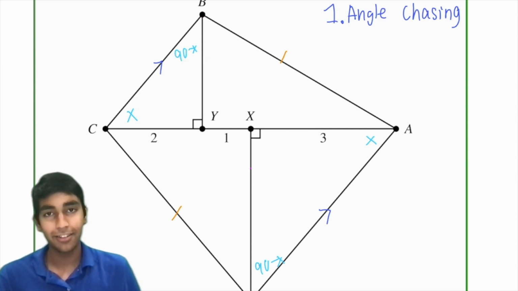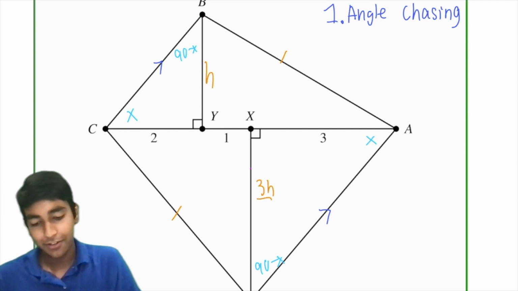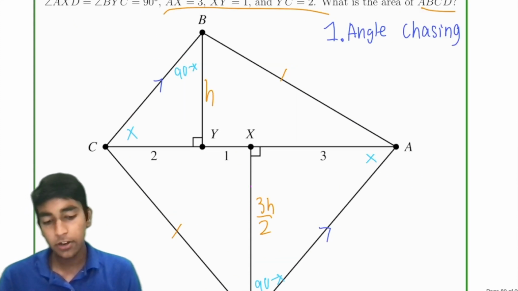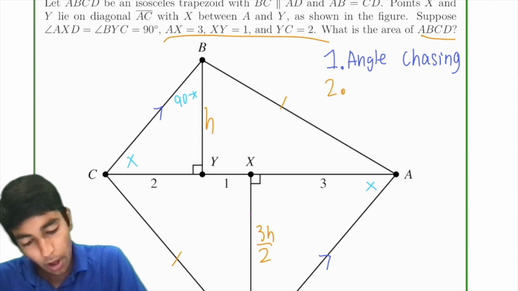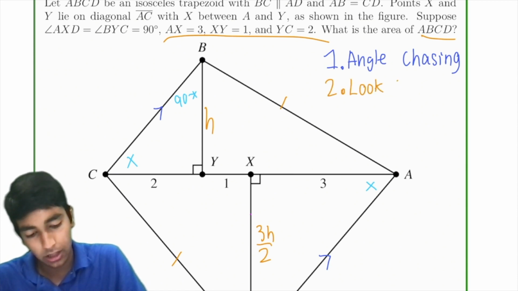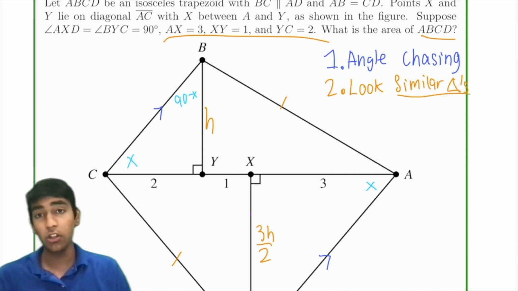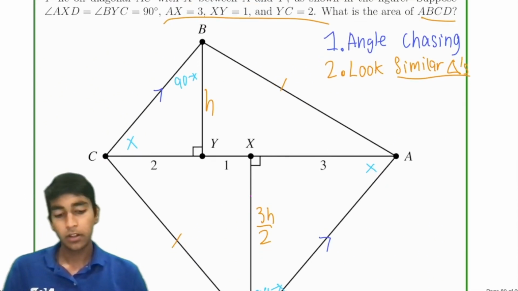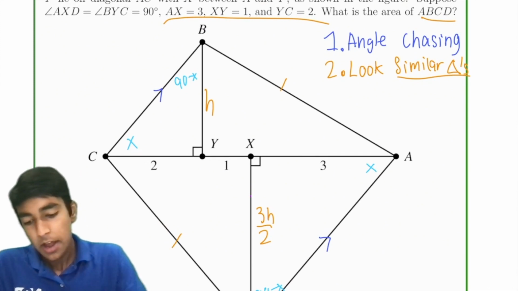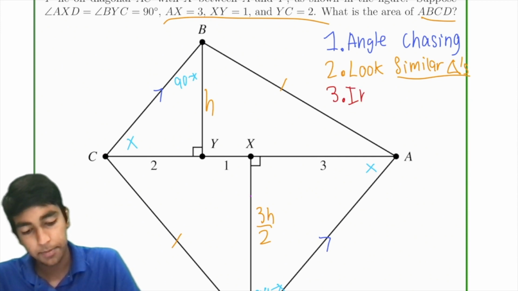Aha! They're similar triangles. Two angles are the same. So if this is h, then this will be 3h over 2. That's cool. Now here's the next major step that you might often have to do. The second step would be to look for triangle properties, similar triangles especially, is a very common one. But sometimes it could be special triangles or other properties like cyclic quadrilaterals or anything else. So look for similar triangles, which we just did. Now, generally when you're stuck on a geometry problem, you want to look for the information you haven't used yet.